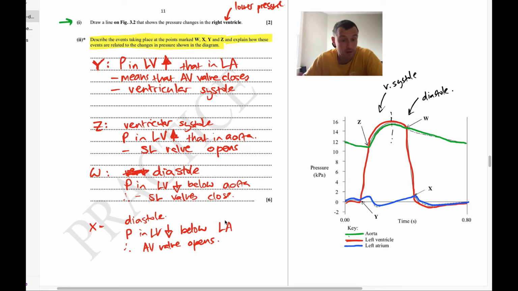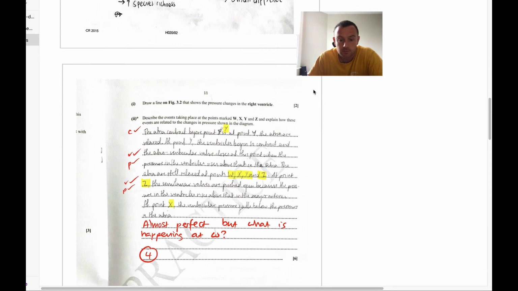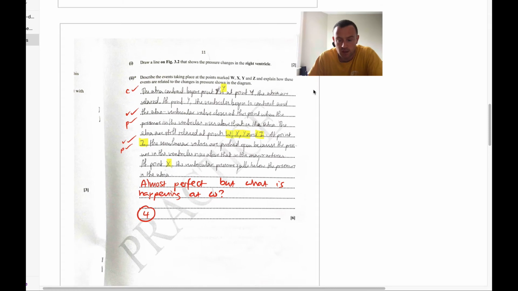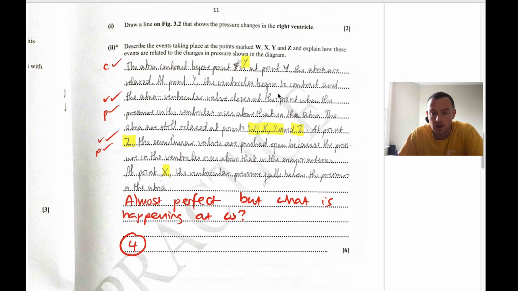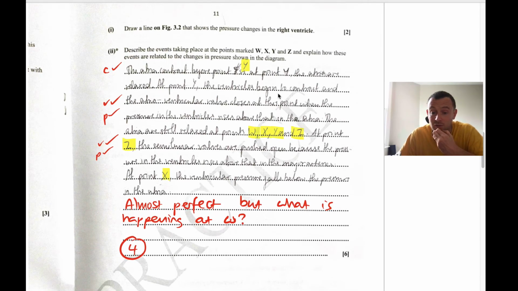And now I've also got 2 exemplars, so you can see what some students who really nailed this question, what they did. Okay, so let's have a look at those 2 exemplars if you want to. Okay, so first of all, here's an exemplar, which you can pause and have a look at if you'd like. So this person got 4, but they forgot to talk about W, I think. So they talked about, this is C for chambers, they've talked about a chamber, they've talked about V for ventricles and P for pressure.